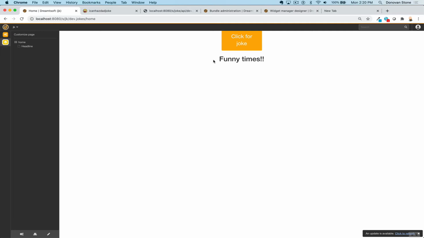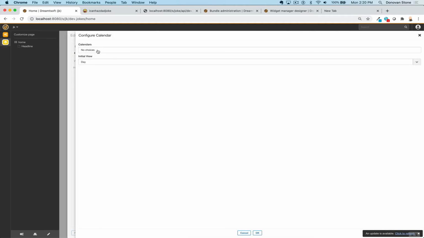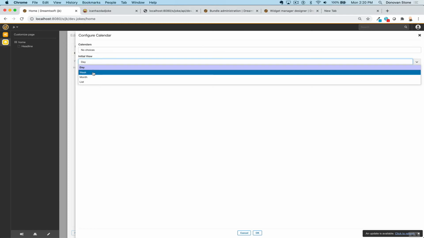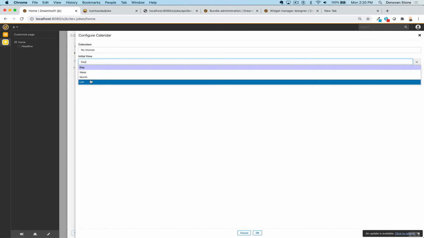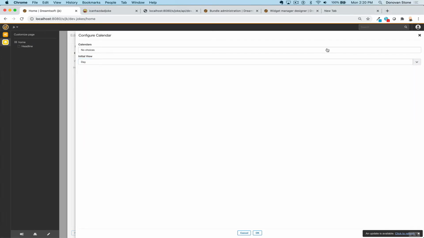So by building components and using attributes, you can really make it where admins don't have to go in and update any of the JavaScript once it's complete. You can literally just make those attributes variables that they can populate. And you'll see that with a lot of our pre-built components too. So if you're dragging in something even like a calendar, it's going to ask you what calendar you want to use, what's the initial view, day, week, month. These are all attributes that feed into the script of that component. So if I had some pre-built calendars here, then I'd be able to show you.